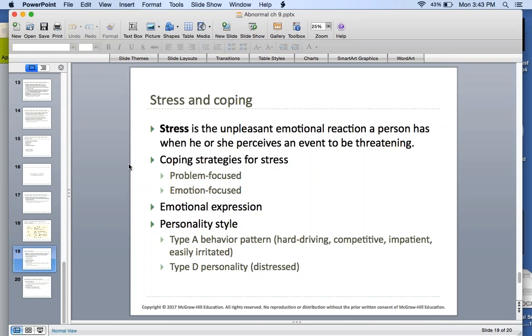Now, the type D personality is really interesting. So going back, people are usually familiar with type B. Type B is more laid back and chill and all lovely, right? Type D is this person who has a very similar style as type A internally, but they don't express it. So type D is actually more critical when we talk about heart issues, because the type D person feels irritated and feels frustrated and feels intense, but they don't tell people. And so therefore they don't end up getting their needs met, which is even more stressful. Okay, so they're basically internalizing and feeling distressed, but not expressing it.